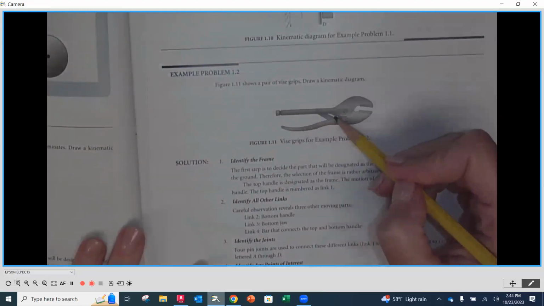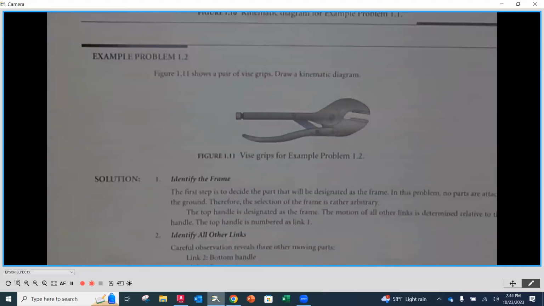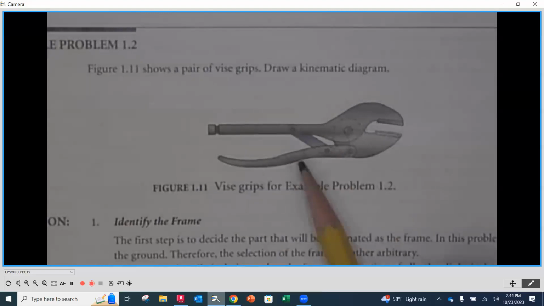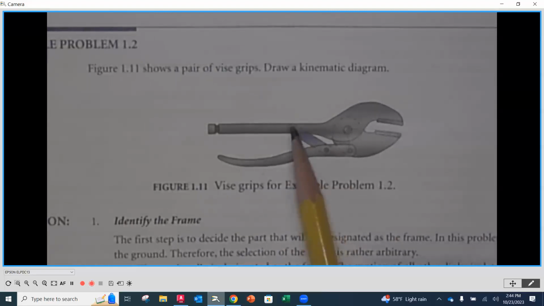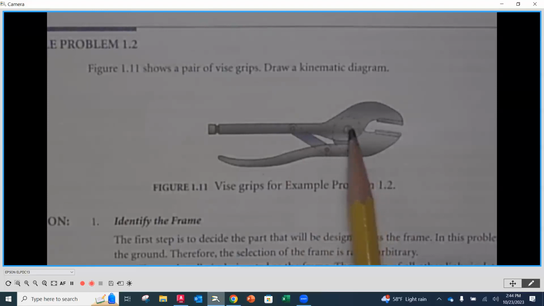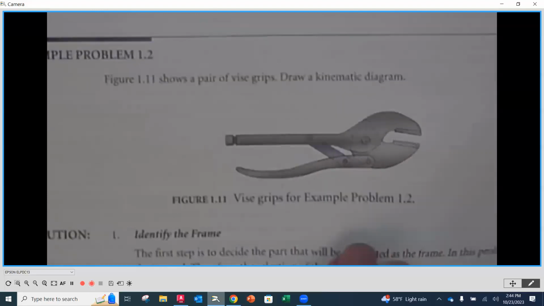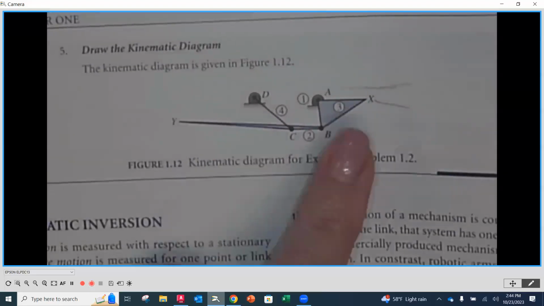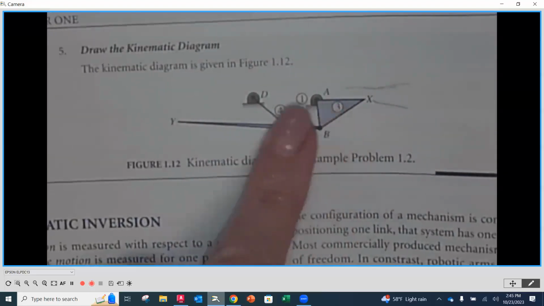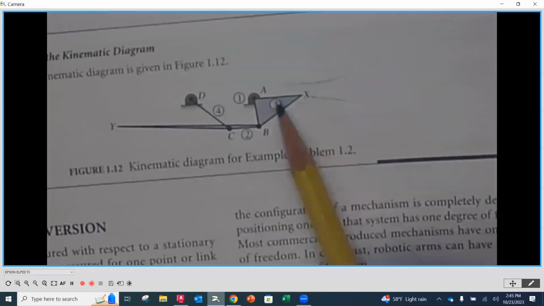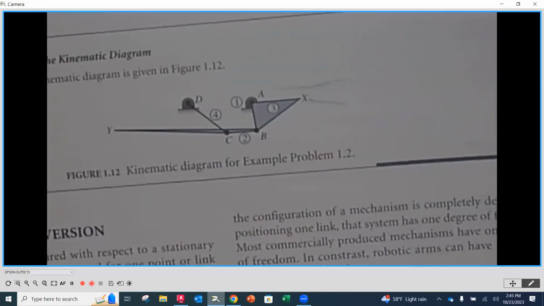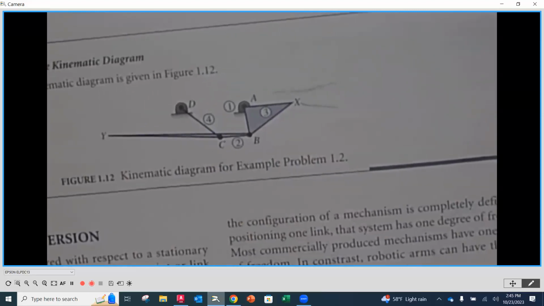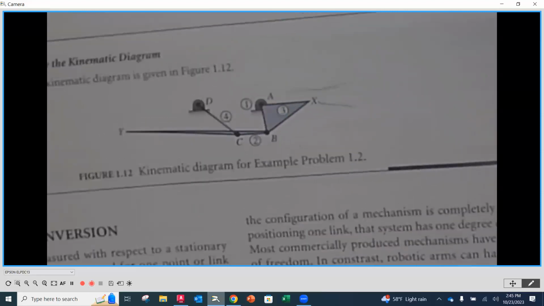So you'll notice that if we look at this frame member, I'm going to zoom in so we can see it larger here, and I'll focus. That means that our connections are at this point and at this point. Okay, so as we look to the next page and we look underneath at that diagram, that's exactly where we see point D and point A. All right, those are that handle. They didn't draw the full handle here, but those 2 points are considered the frame. They're not moving. Okay, and even though they're continuous, we wouldn't show them connected at all. Okay, so that's how we identify the frame.